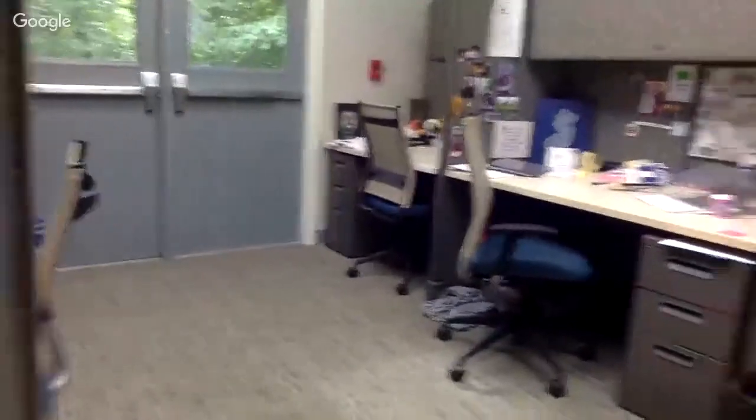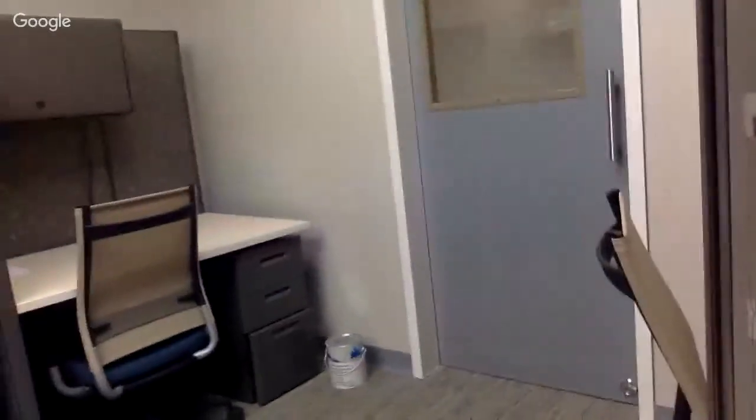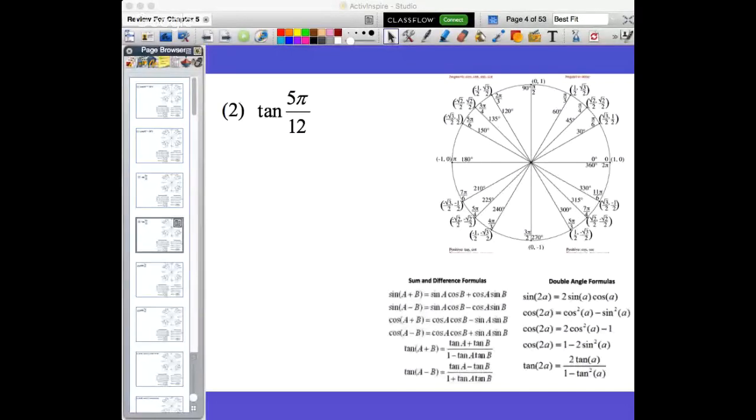So this is our teacher lounge, the math building teacher lounge, if you haven't seen it. Everyone's gone home, but we like to stay a little bit later so we can have a nice little help session. What we're gonna do is I'm gonna start sharing my screen and get going. I gotta figure out which one I'm sharing. I think I'm gonna be sharing this one. Start screen sharing.